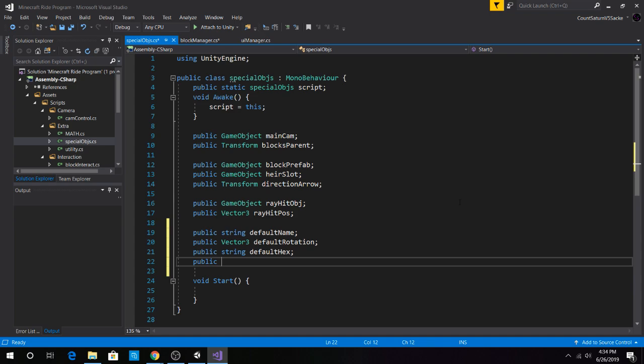How do we store the size? If anything, I know how to string. This one is the default block ID, like so. Then this one will be public string default. Default size is, if anything, going to be an integer. We'll keep it as an integer.